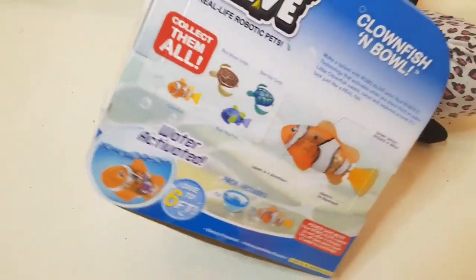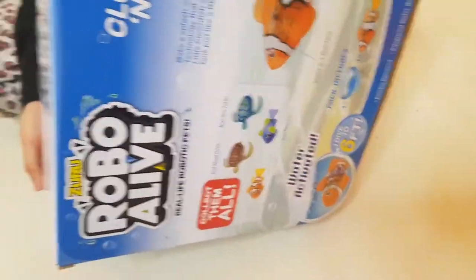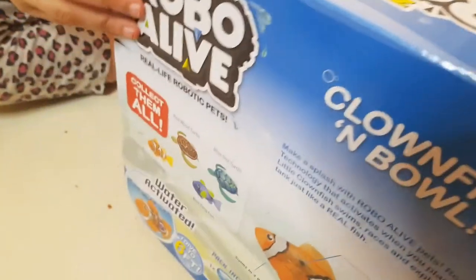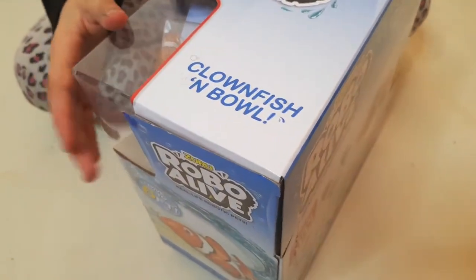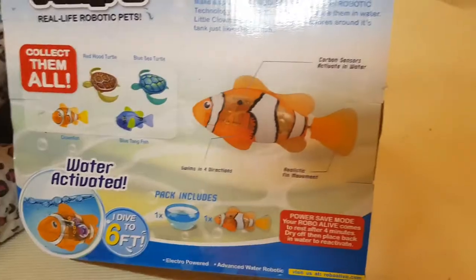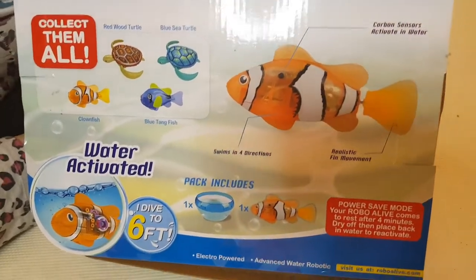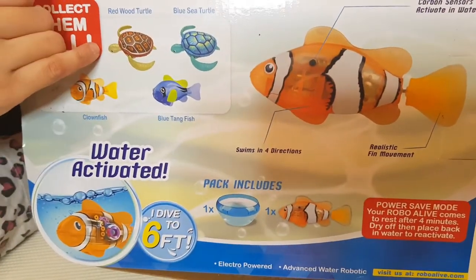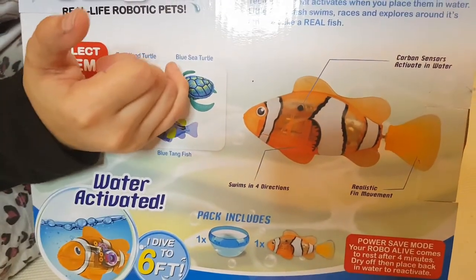So let's take a look at the box and the make from Zuru. Over here it says clownfish bowl, fish and bowl. And over here it says I swim like a real fish. And then over here I dive 6 feet. And at the back you can actually collect 4 different pets. There's a clownfish, which I have. There's a turtle, redwood turtle, blue tang fish, blue sea turtle.